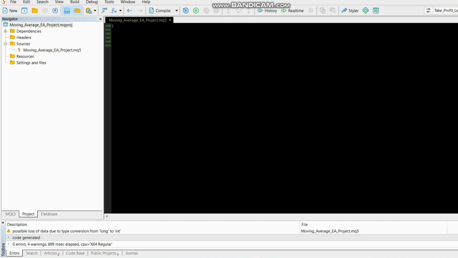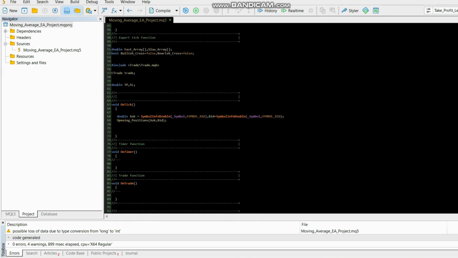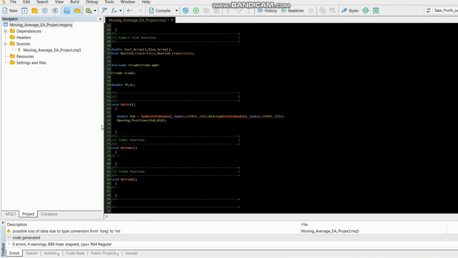So hi guys, this is the next part of my MQL5 tutorial project where I am trying to develop a profitable expert advisor based on the moving average crossover concept. So today I would like to focus on adding a break-even function that ensures that we lock in profits. So yeah, that's it.